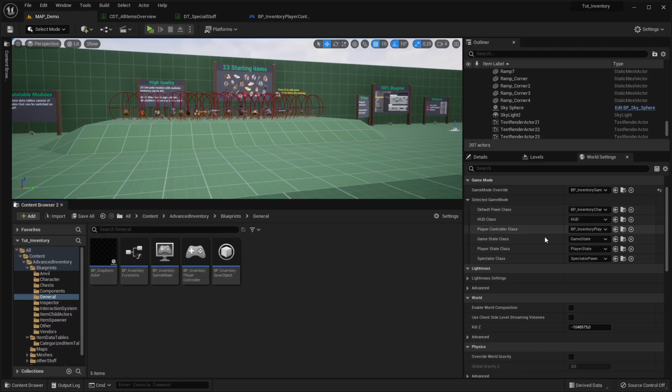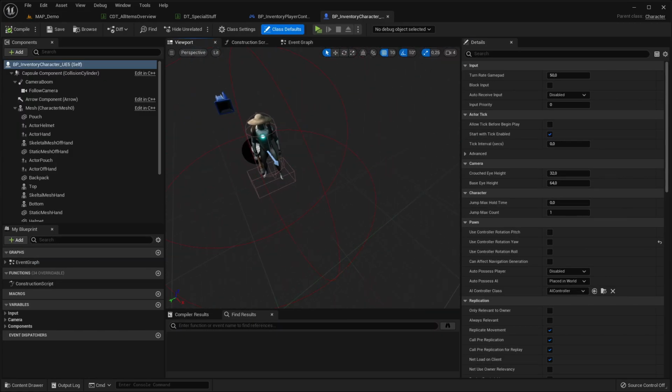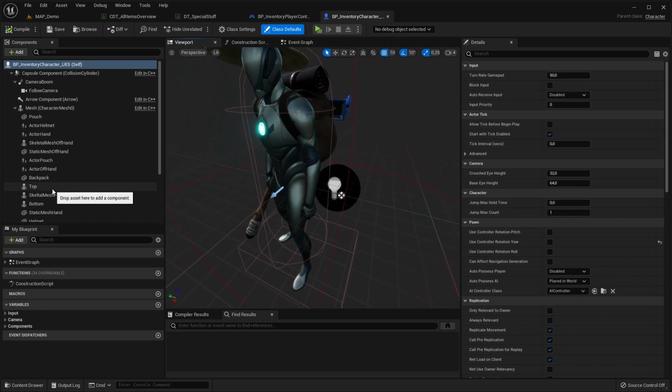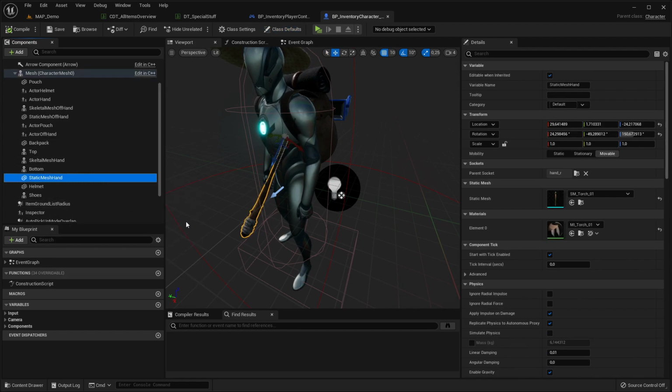So what you need to do now is going to your character. Then I'm going to static mesh hand.